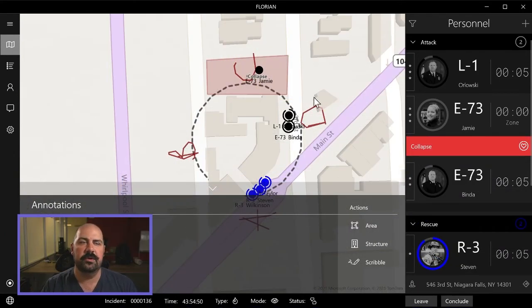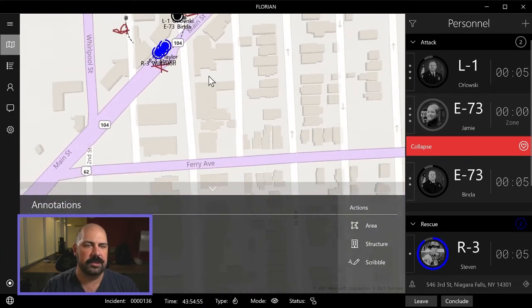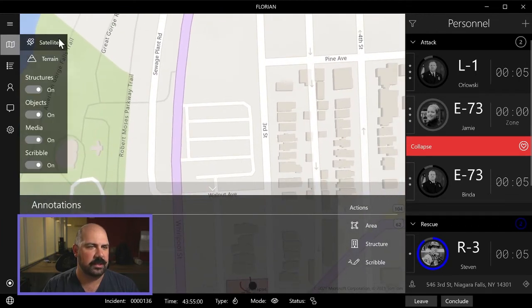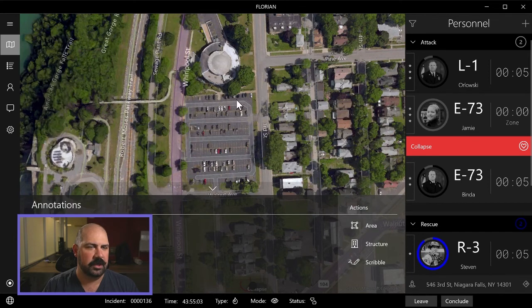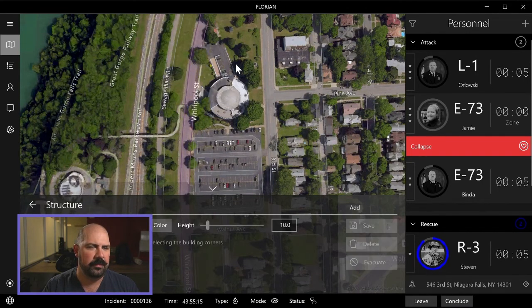So moving on to the third and final action that we can take on our map is a structure. This is really just, see how we have the buildings that are represented here. Let me see if I can find a building that is not represented through 3D. Okay, so we have this structure here. It's a circle. This is going to be an interesting one. So I'll keep the satellite mode pulled up. I'm going to open up that structure action, and I'm just going to begin to drop points around this building. Again, it creates these kind of waypoints, and because this building is circular, it's not going to be perfectly circular, but we can get fairly accurate with it.